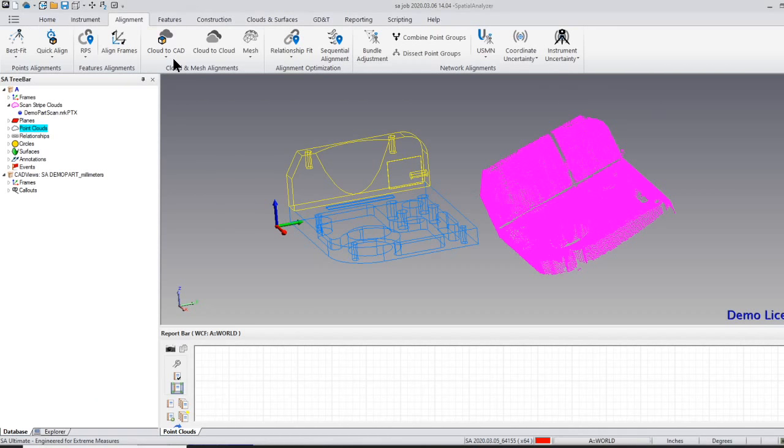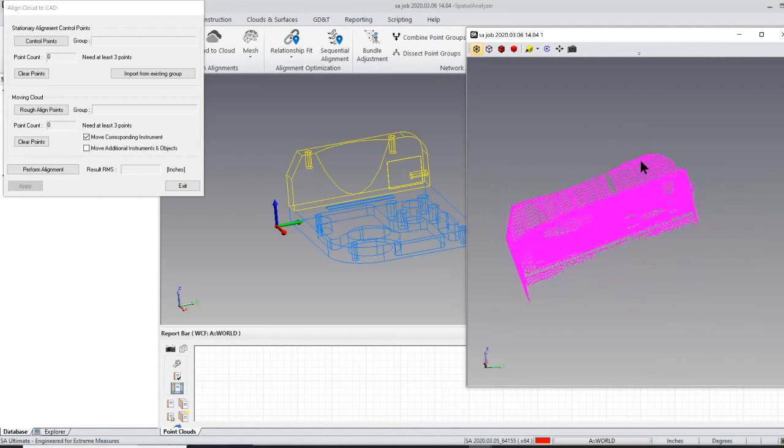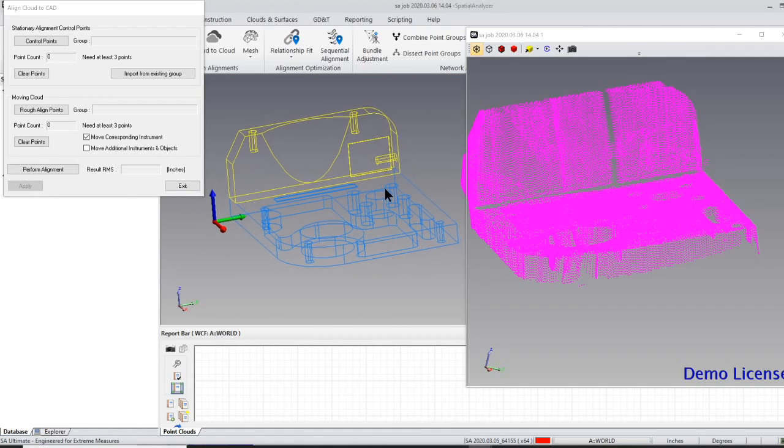So if we hit that drop-down, Align Endpoint Cloud to CAD, I'm prompted to select Moving Cloud for alignment. The cloud I'm moving, this guy. It'll then pop up this additional window that just shows your cloud that you're moving. And you can move that around independently of this window. If you do have multiple monitors, this is a nice one that you can just drag over to your other monitor to open up some screen real estate. But I do not right now, so I have my cloud visible here. Then I'll make my CAD visible in this window, so that I can match them up nicely.